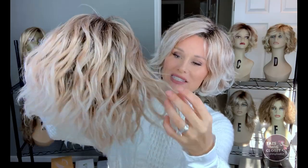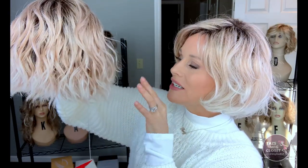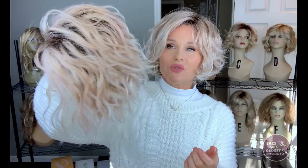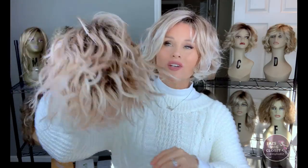Okay, so just these loose broken spirals, kind of in that shattered texture. You can see it's been taken down on the ends and razored quite a bit. This ought to be a fun one. Okay, so I have the tags off and I just wanted to let you know kind of where I start.